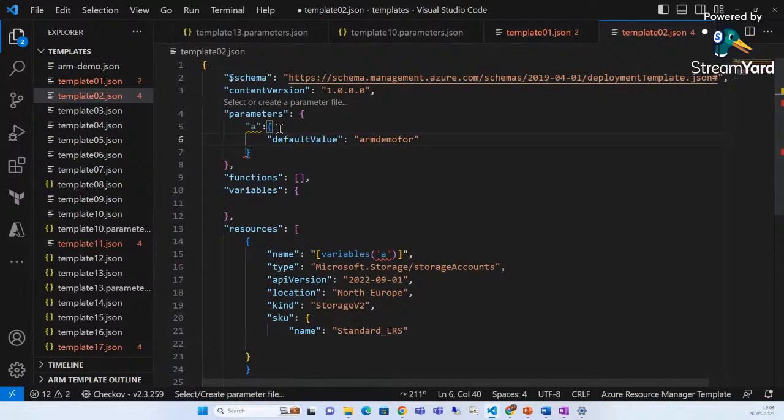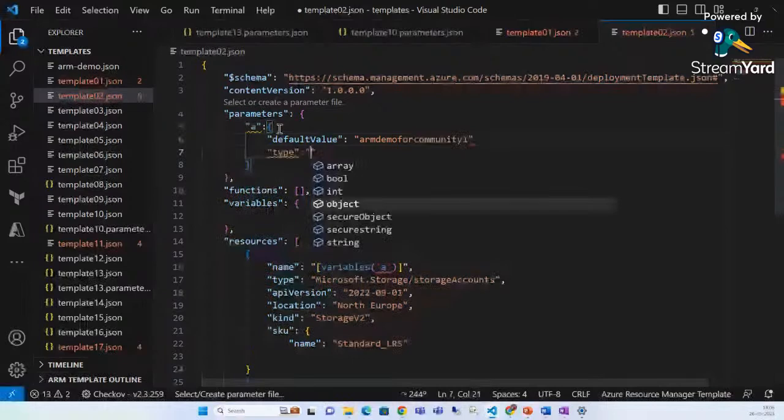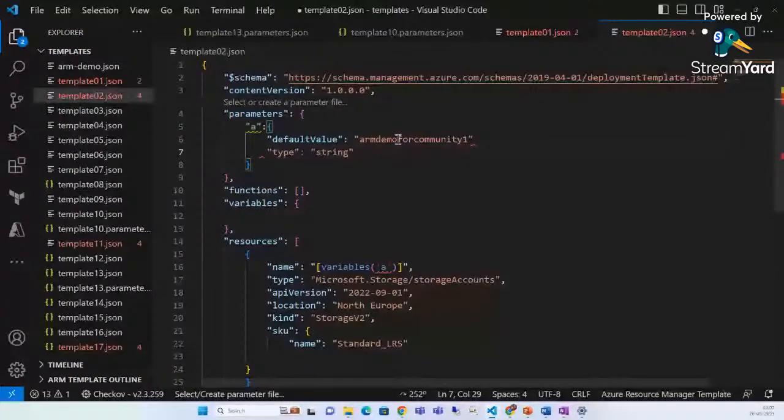So there are multiple options which are available over here, depending upon the use case. If you are having some kind of true or false or 0 1 value, then you can use boolean, then you have your integers over here. So as of now I have string, and that's it.